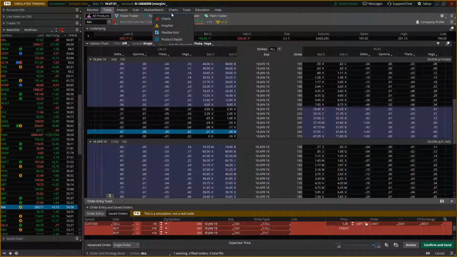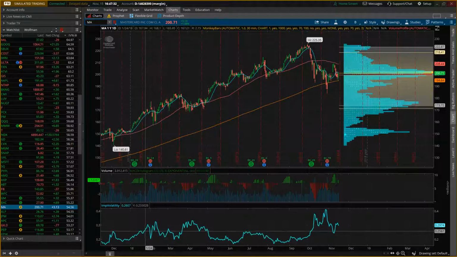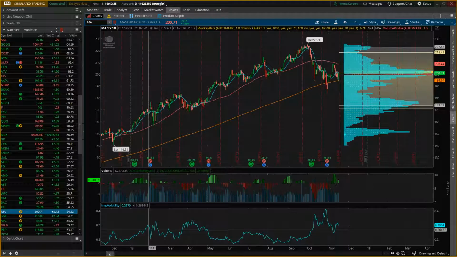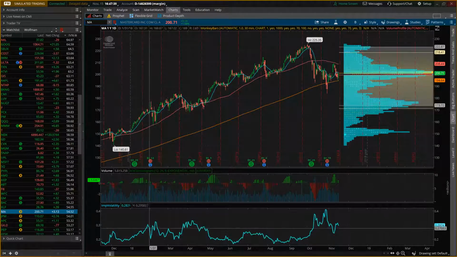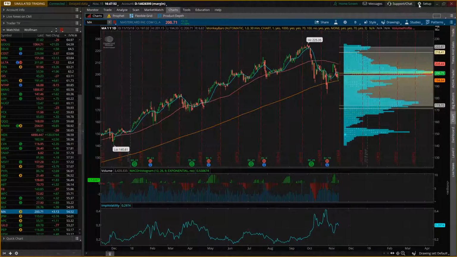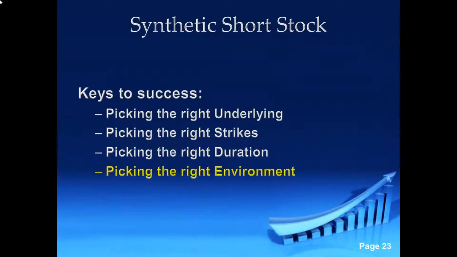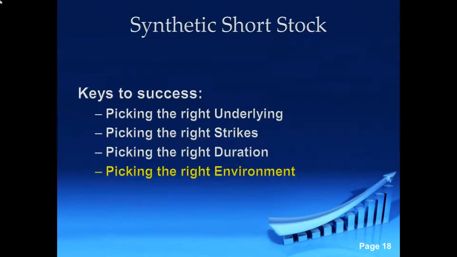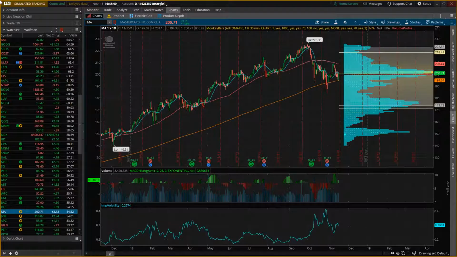All this is saying is that the implied volatility is mid-range of where it's kind of been in the past, all right? It's right around that 50 area. So you don't ever know if it's going to go up or down from there, all right? One thing I forgot to mention, implied volatility percent is what I'm talking about when I'm talking about picking the right environment, all right? I'm not talking about the VIX. I'm not talking about the volatility for the broader complex.